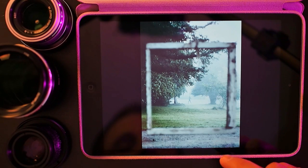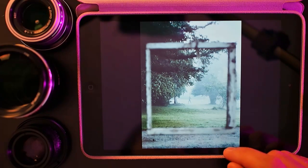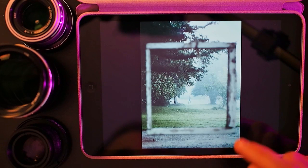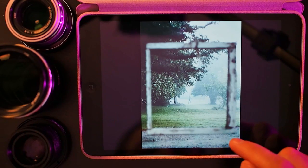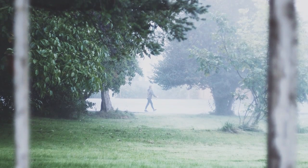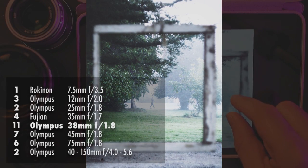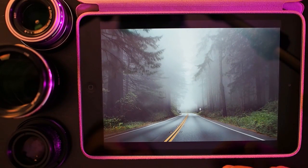Still on the same trip, this is in Washington in Falls City. We stayed in another Airbnb, and just outside there was strangely an old wooden picture frame hanging from a tree. I really wanted to take a photo through that picture frame. This is with the Olympus 38mm lens — it was a foggy morning so it came out really cool. It just so happened that during one of my frames somebody walked through the center, and I thought that actually made it a better shot. I have a number of shots without this person but the one with them ended up being my favorite.